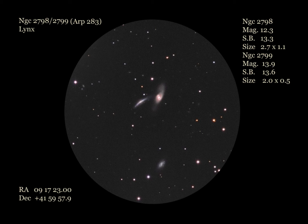I also viewed this neat pair in the 22-inch f4.5 Dob from a very good dark site. Best views were 7mm and 5.5mm ultra-wide-angle eyepieces. Here this pair looked terrific. NGC 2798 showed a very bright central area that was oval-shaped, going a bit northwest to southeast. A large fan-shaped area going northwest was easily seen, but the much shorter and fainter southeast side was more difficult to see. The central core area with the 5.5mm eyepiece showed a small nucleus and some brightening spiraling to the northeast and southwest of the nucleus, which are tight inner arms.